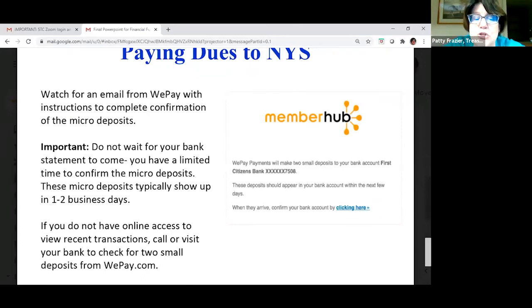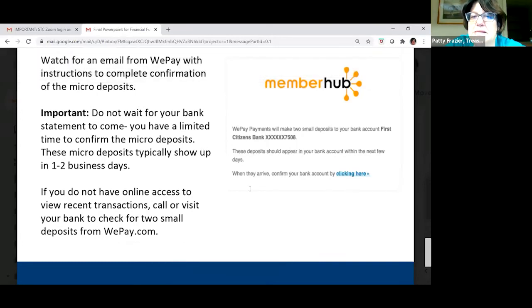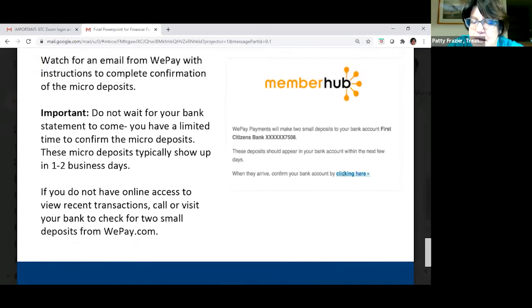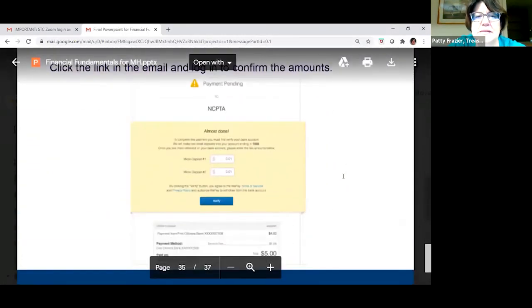So it'll take about 1 to 2 business days to get those micro deposits, and you will also receive an email from MemberHub confirming that they're making the micro deposits, and you'll look for them. And once you get them, there's an option in this email to confirm your bank account by clicking here. And once you click there, you will get something that looks like this.